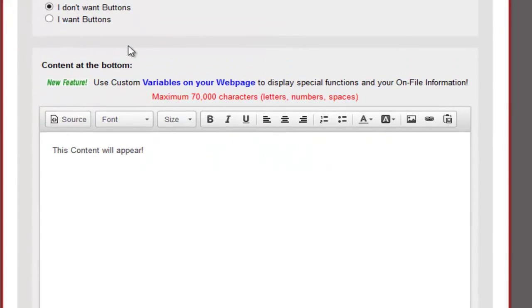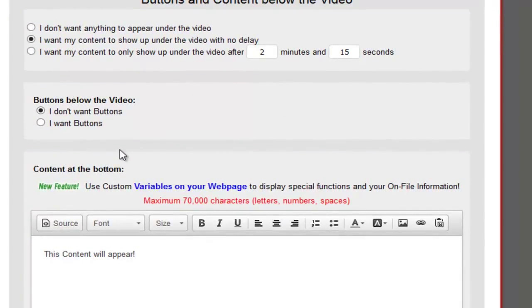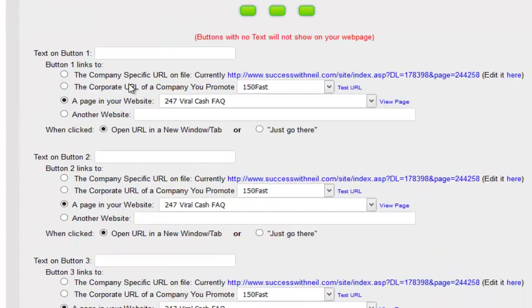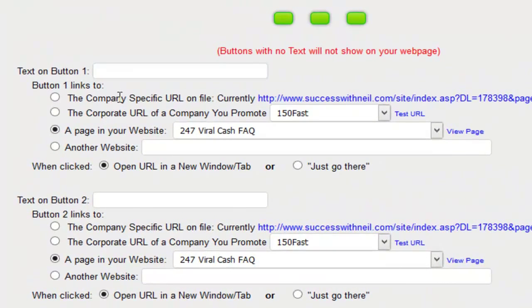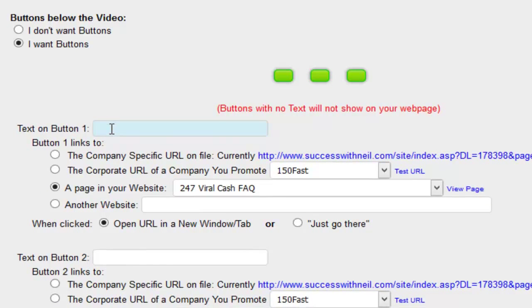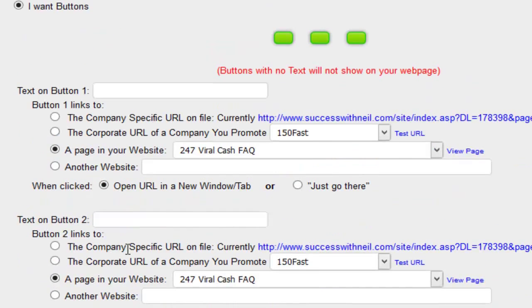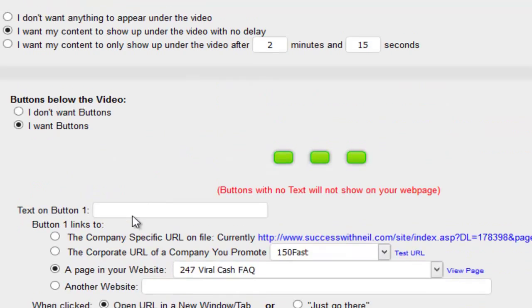And you're definitely going to want buttons because buttons are call to action. So you want to have buttons, whether you want 1 button, 2 buttons, or 3 buttons, it doesn't matter. We're going to give you up to 3 to put from left to right on the page. Now keep in mind, if you use just the top button here and you only use 1, it's automatically going to center that button in the middle. So if you use just the top 2 buttons here, it'll automatically center those 2 buttons below the video.